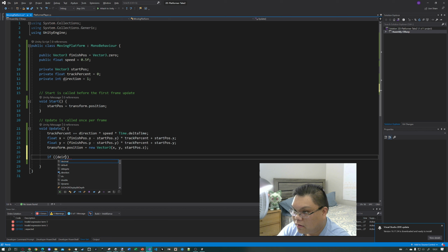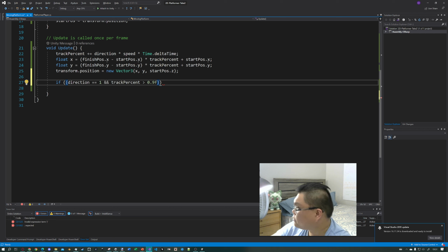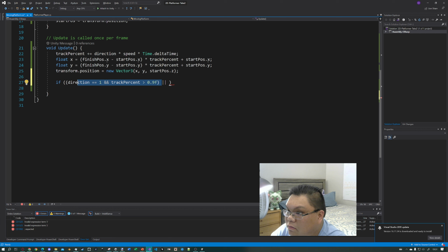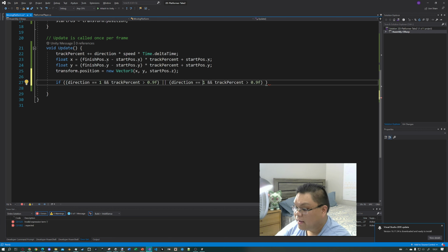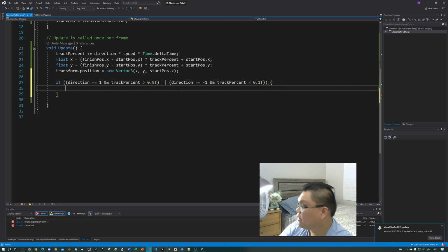If direction equals 1 and trackPercent is greater than 0.9f, or, I'll just copy paste that, direction equals -1 and trackPercent is less than 0.1f, then direction times equals -1. So that's how we reverse from moving in one direction to moving in another direction.